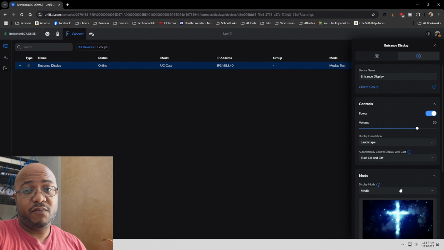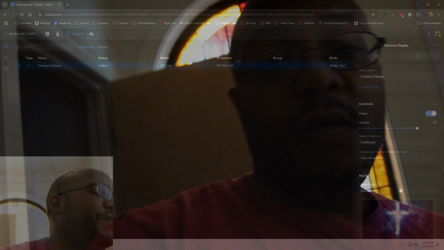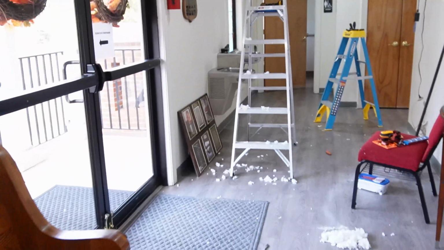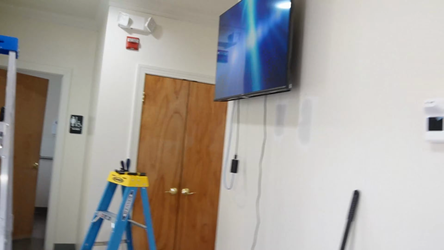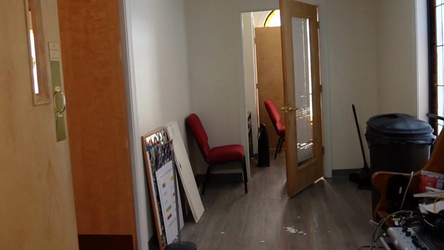So if we've done everything right, and we come over here to the system, and there we go. There's our display. And again, if we were doing time or anything like that, it can show. So let's do the same thing, but let's add a timer and a date. I think you can even include weather or something like that.